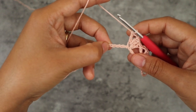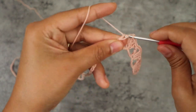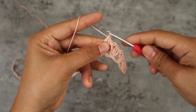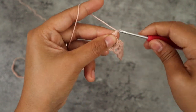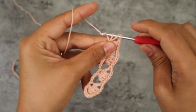1, 2, 3, and 4. Into the next chain, make a drunken granny stitch. Start with 3 double crochet: 1, 2, 3. Chain 2. 1 more double crochet into the same chain.